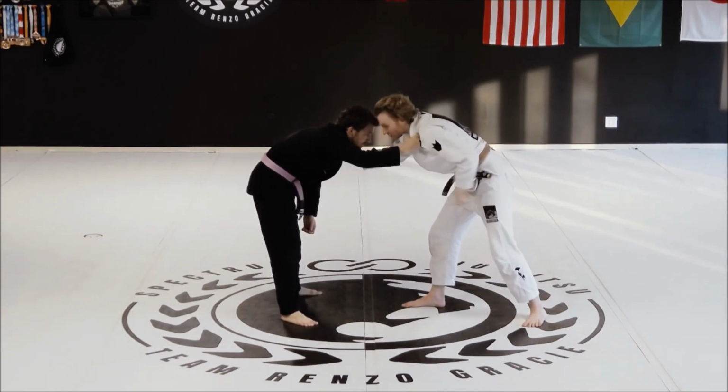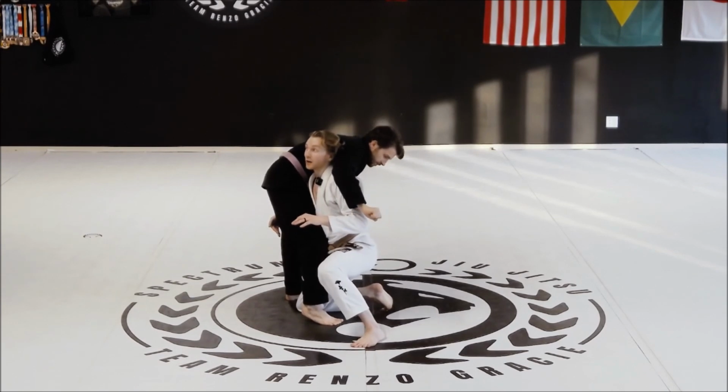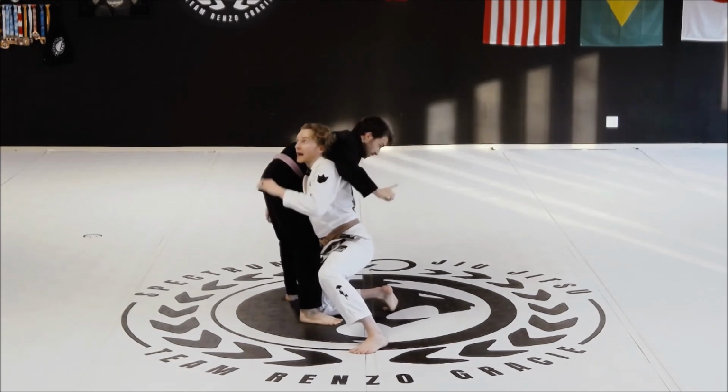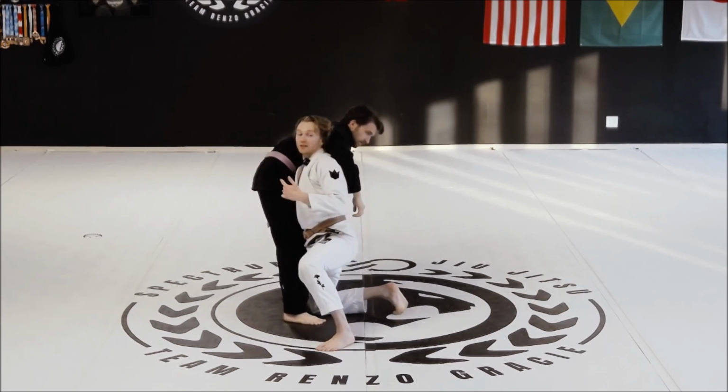So guys, when I get to this position, I wanna make sure that I'm driving off of this foot, okay? So the leg that's like my kickstand, I'm almost jumping. Like I wanna kinda push and drive myself into them. And I don't wanna think of this like a one and done type of deal. I wanna keep shuffling to the side, right?